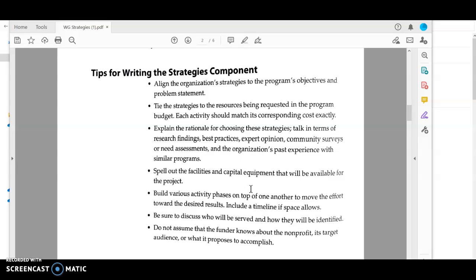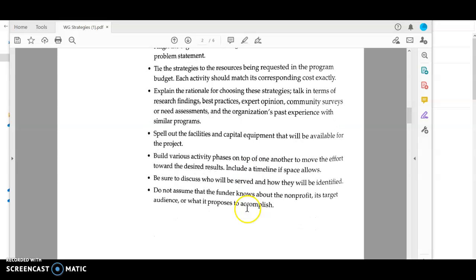So here you're explaining how you will get it set up, how you plan for it to function, how students will be identified, and so on and so forth. Will there be different phases to get it fully operational? Will you have volunteers? Will there be people who are actually employed there? And so on and so forth. Okay.